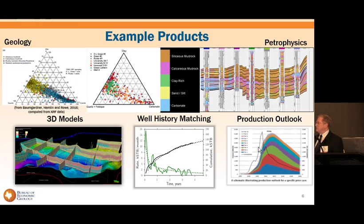For example, on the Midland Basin side, we've correlated over 1,000 wells, both in the Wolfcampian and the Bone Spring, or the Sprayberry section. And we've done the same thing on the Delaware Basin side as the stratigraphers and petrophysicists are doing this work. And then the idea is we can start breaking this up into facies, and people argue about whether you should have 5 mineralogical facies or 3 or 7 or 9. It's really kind of an academic argument, because we actually put in the actual number of how much quartz do we have, how much carbonate do we have. But this is what a facies model looks like through the Wolfcampian portion from the west to the east.